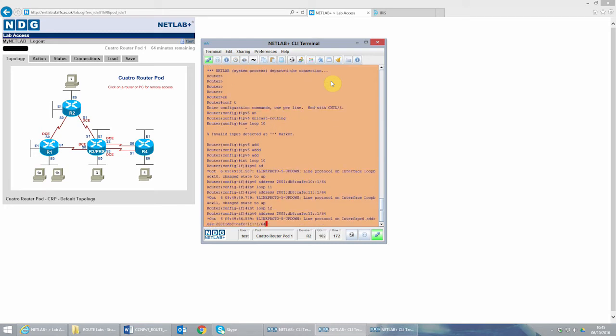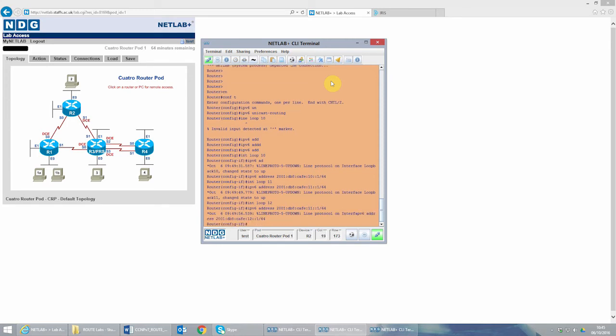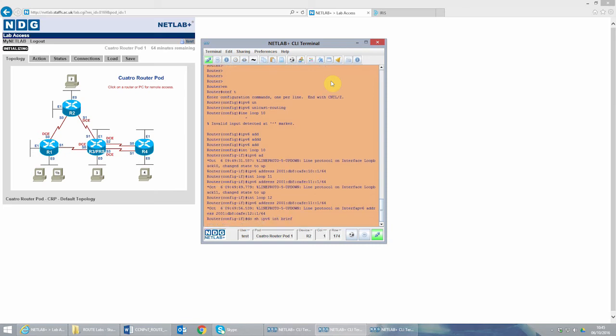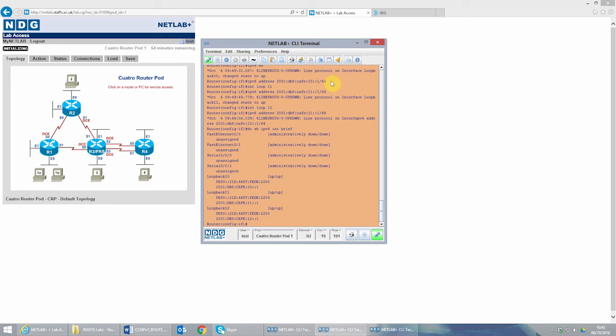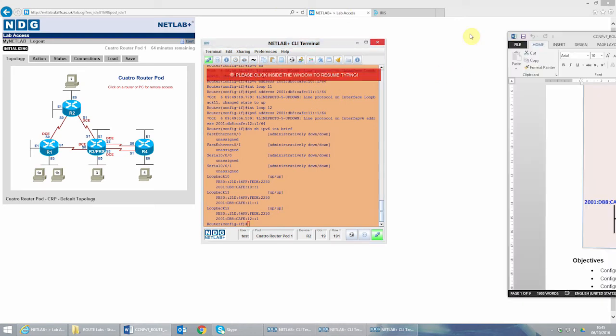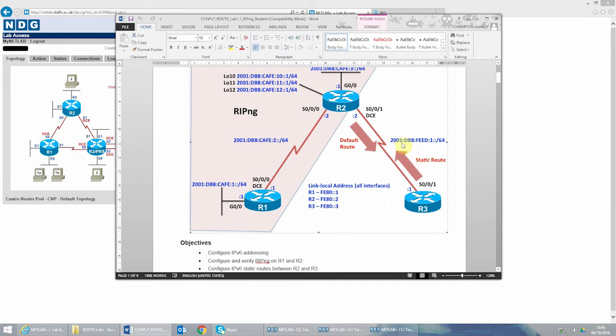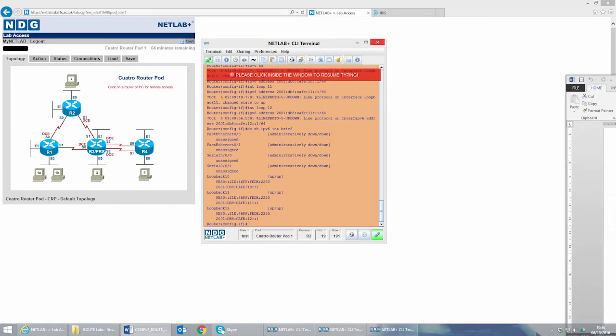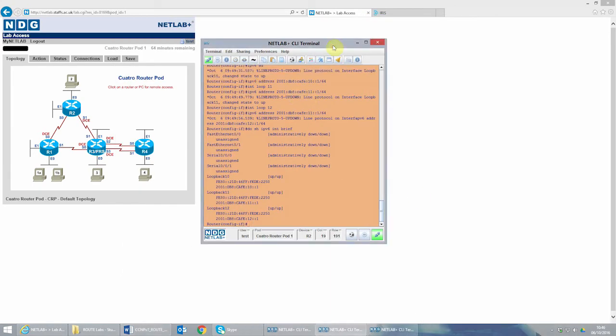Oops. And we've got those addresses working. Do show ipv6 int brief to see that we've got those addresses actually allocated, which we have. That's great. We now need to adjust the serial interface to give that an address. Again, we'll choose the same addresses which are on here, 2001:db8:feed:1, give this one 2, this one 1. Again, I'll take it off the screen just so we can see something.